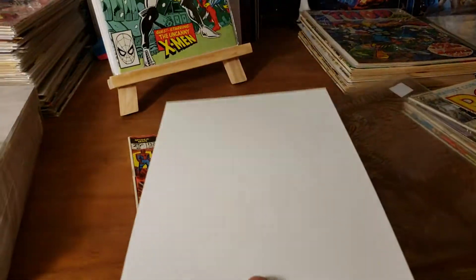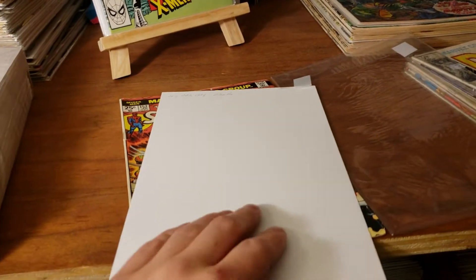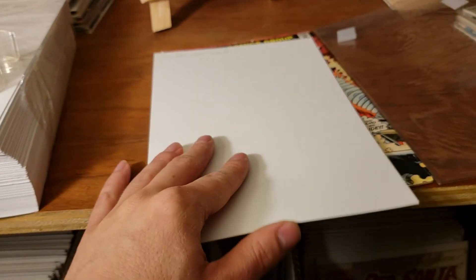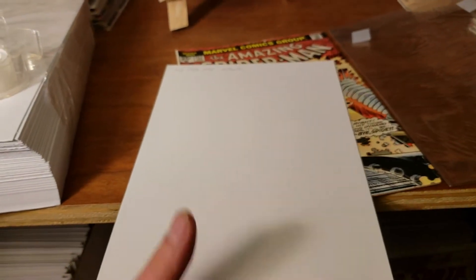I remember these boards — I forget which brand they were, but they're the full-back style, right? Because they have the smooth on both sides, the anti-oil or whatever on both sides. My local shop Boys of Summer was carrying these for a while and they're really nice — nice and thick, and they're about the same price as your standard hundred pack. So I'm going to hold onto this anyways.